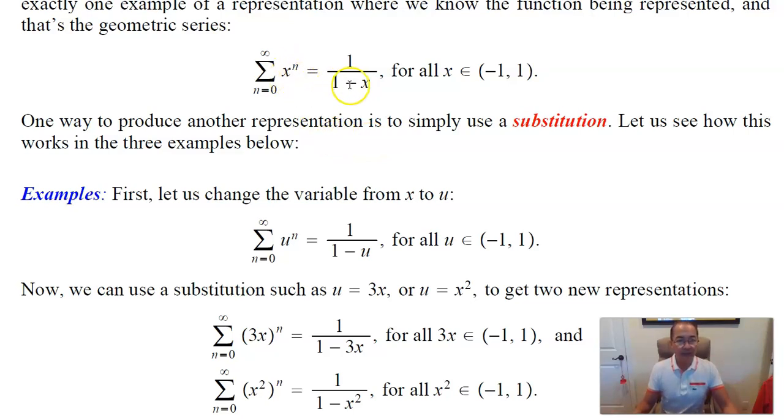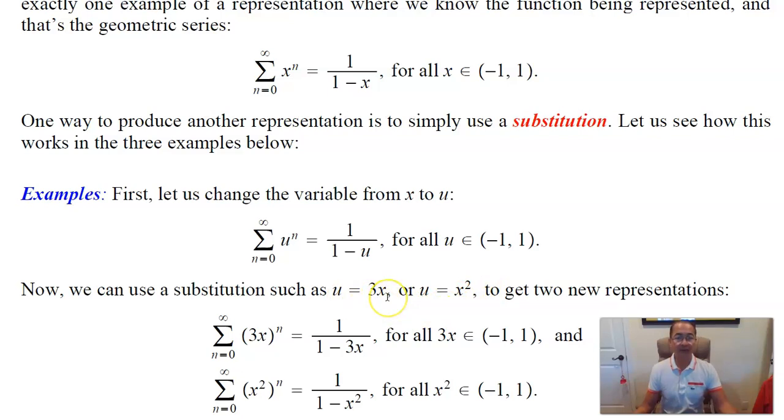So we see x, x, and x, 3 times that x appears in this equation, along with the domain, of course. This is all one package deal. So change the x to u, change the x to u, change the x to u. Summation n from 0 to infinity, u to the n, is just 1 over 1 minus u for all u between -1 and 1.